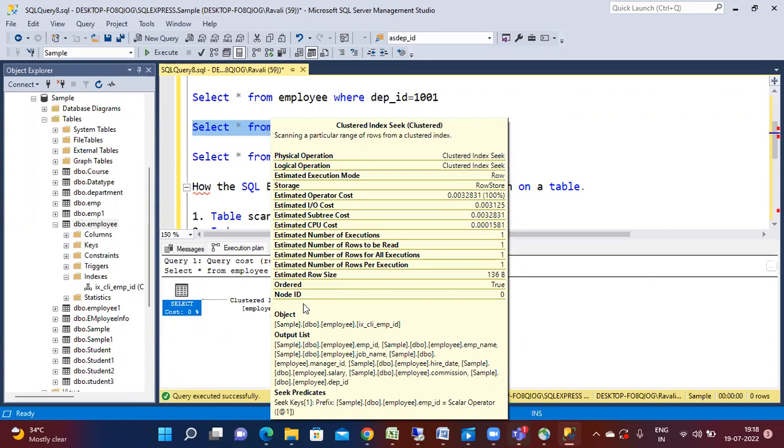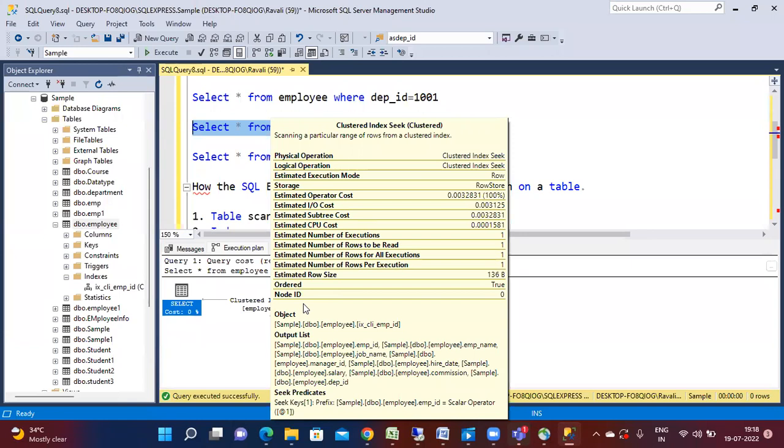Yes, sir. So which means it will increase the performance or not? I have a table with 1 lakh records. If you are not creating an index and you run a query on top of that table for specific data, then irrespective of the number of records that SQL query is returning, it is searching all the records in the table.